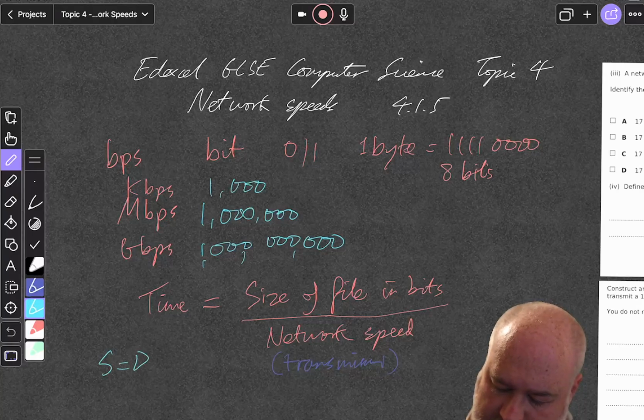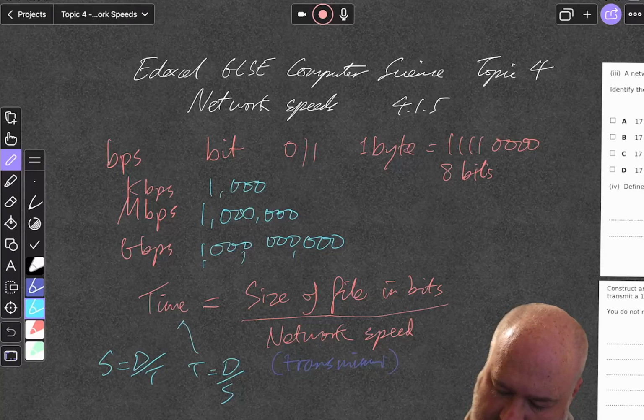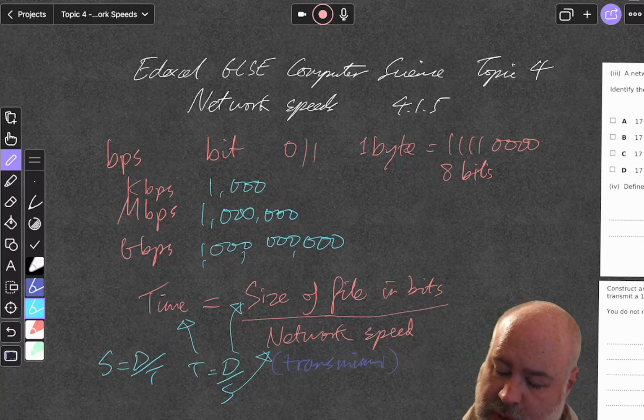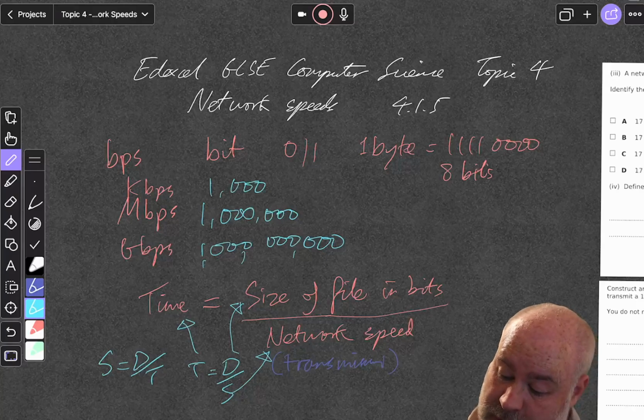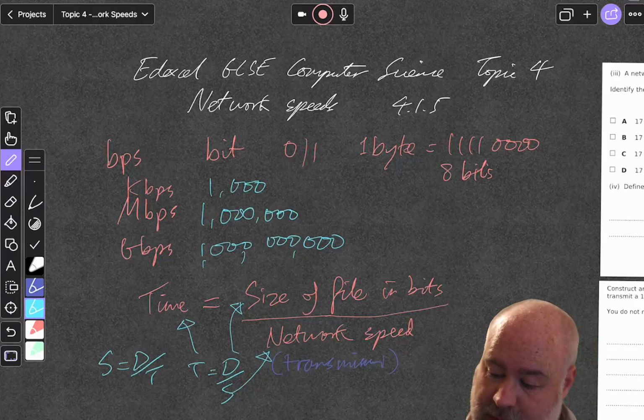So what we've got to be mindful of is that, look, this is the way to remember it. Speed equals distance divided by time, isn't it? So if you rearrange this equation, so you've got time over here, you can have distance divided by speed. And that's essentially what we've got here. That's the best way to remember this. So if we needed to work out the speed, then we just use speed equals distance divided by time. If we needed to work out the time, then we just rearrange the equation.